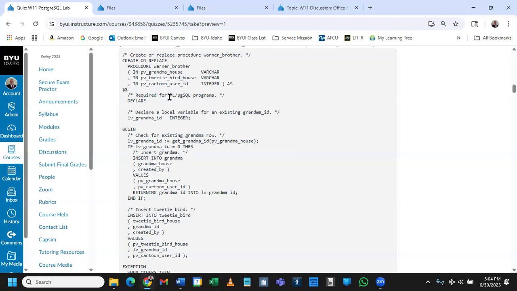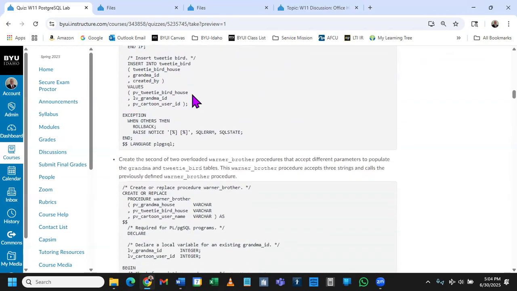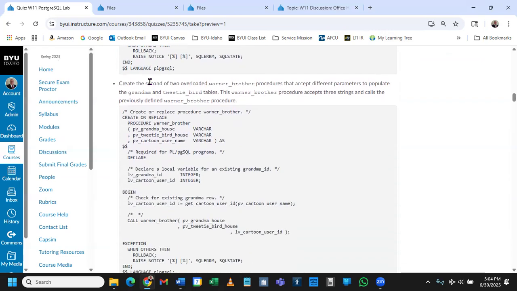Then you're going to create the procedure again, just like we did last week. The key piece is that notice that there is no package. So we start right out with creating the first procedure, which is going to accept an integer value. That's going to do all the work. That's going to insert into our tables. Then we're going to create another procedure that accepts a varchar value.